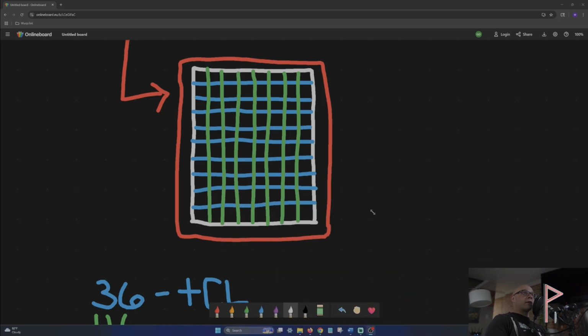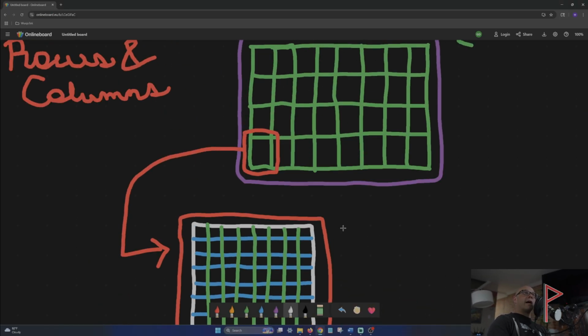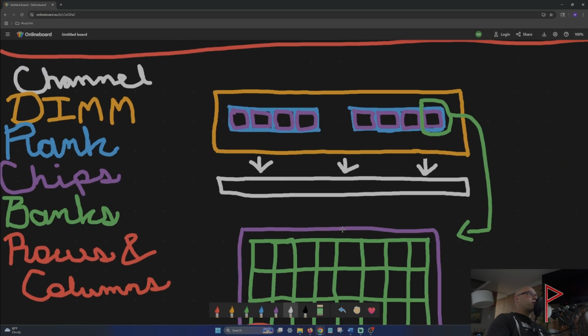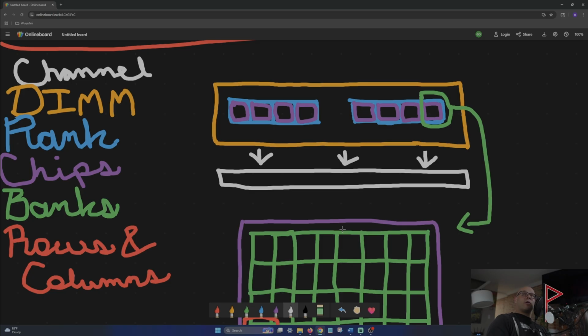But let's take a step back to a more high-level explanation of how DRAM operates. So let me go to my little drawing here, because you guys know I love my crude drawings. I've prepared this a little bit. So let's start with just the physical outline here of RAM modules. You got your channel, that's the place in the motherboard where your DIMM goes into. Here in the orange outline is your actual DIMM stick.